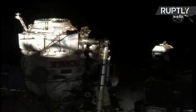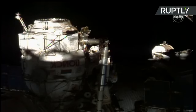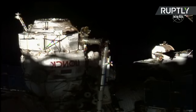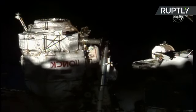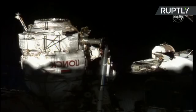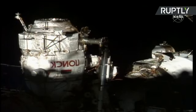And the sun is out. Need to probably set it to half. Is everything looking good on your side? Yes. EV2 is out. EV1 is out. We copy. Let's do a light adaptation. All right, guys. Look where you are, how you are positioned. You can take a break. Just orient yourself in regards to the modules, where to go, how to proceed, and we can start the translation on your go. Copy.